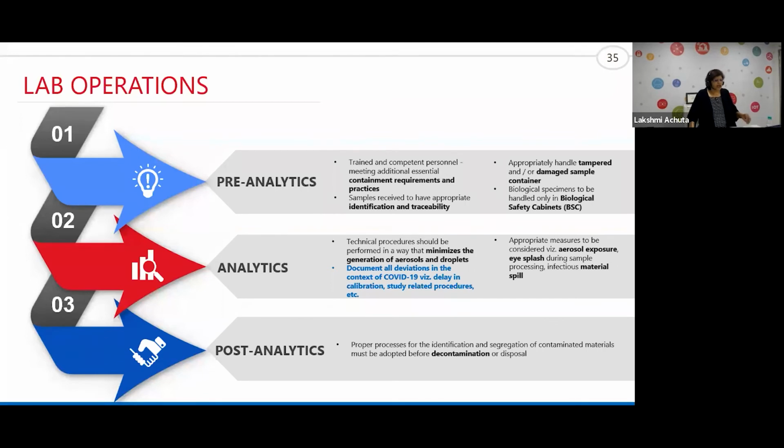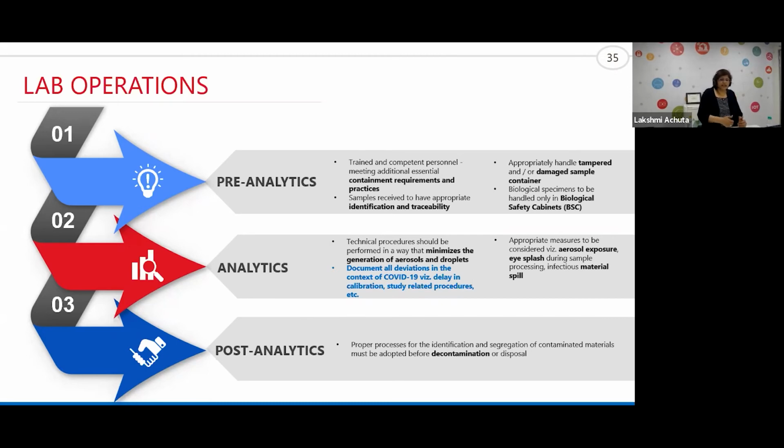Like last week, I audited a facility and I observed that the calibration was due in May, but the calibration was subsequently done in August. And they had documented it as a deviation, they had appropriately handled it, and they had done a risk assessment. So that's how the activity has to be handled.